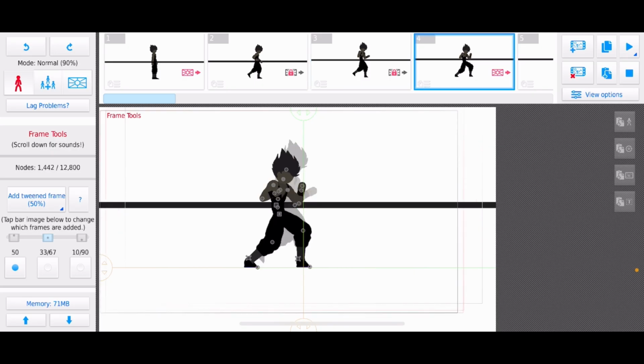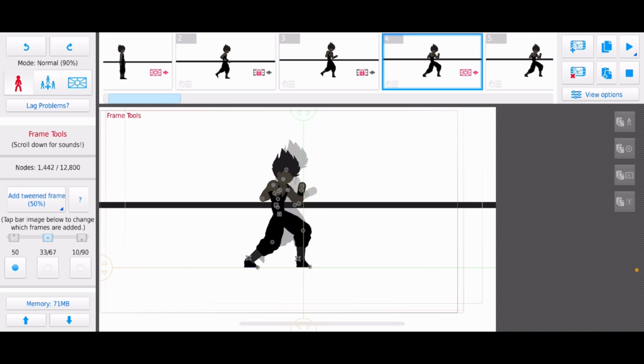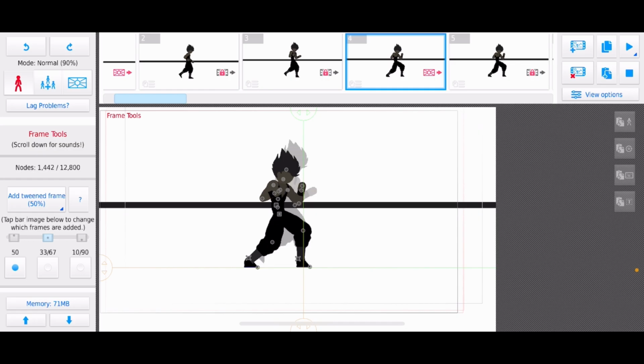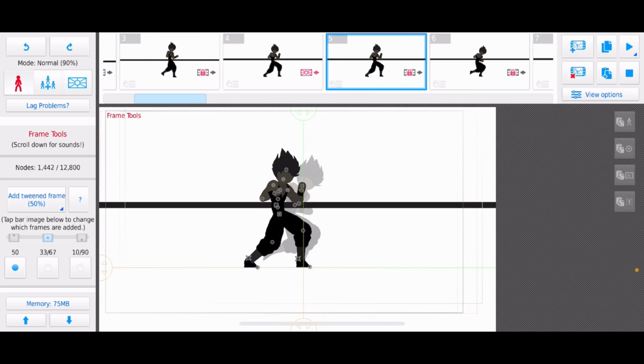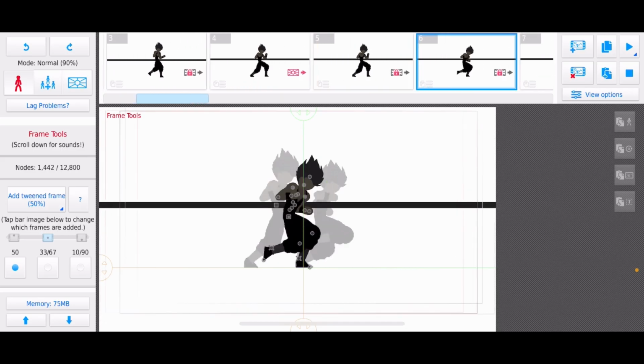And these are just keyframes. These are no in-betweens at all, so just keep that in mind. Just keyframes so you can know what you're doing and why you're doing it. Hopefully I explained that before. But anyways, after he hits the ground, I double frame it so it could stand out a bit more, which it does. And after that, he goes for a punch, and I keep it inside the seam.